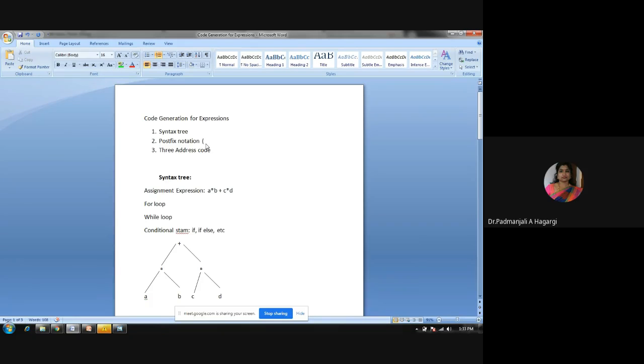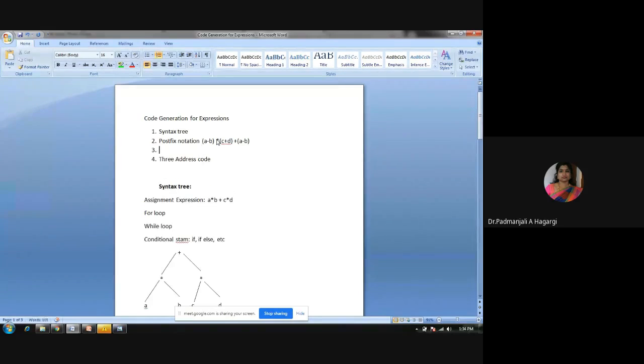Suppose I have an example something like a minus b, then this term is multiplied by c plus d, and this multiplied term is added to another term, a minus b.